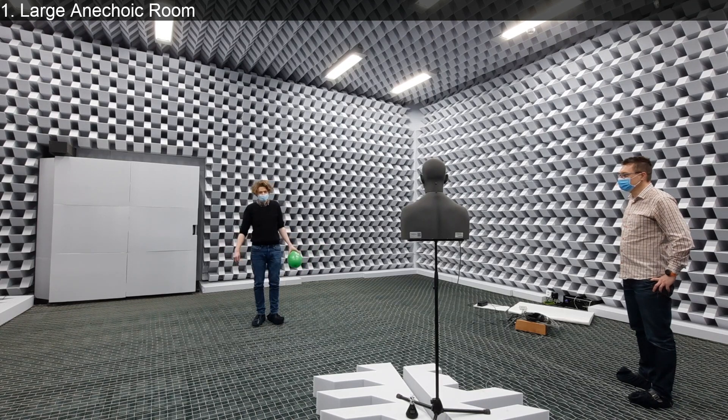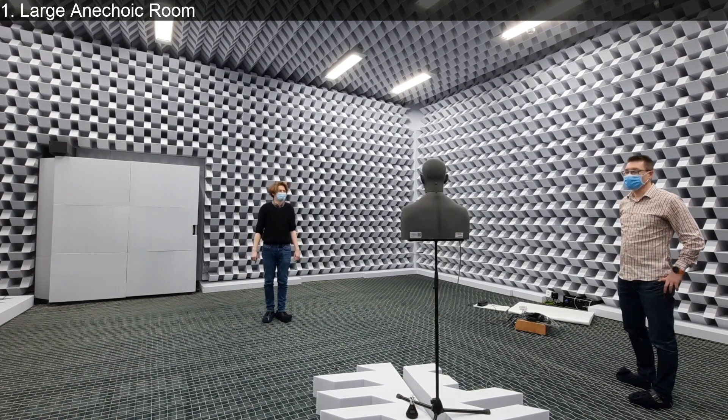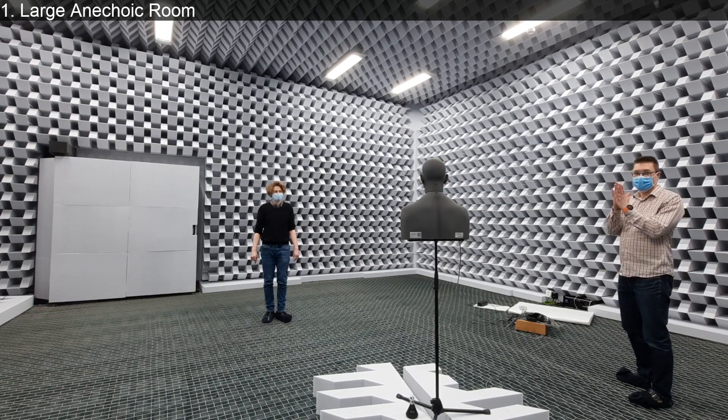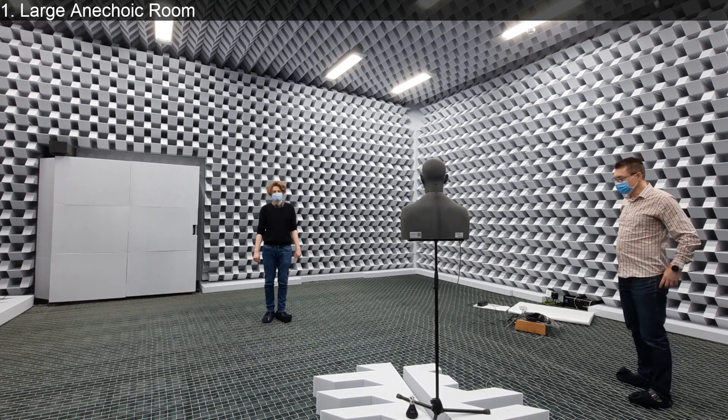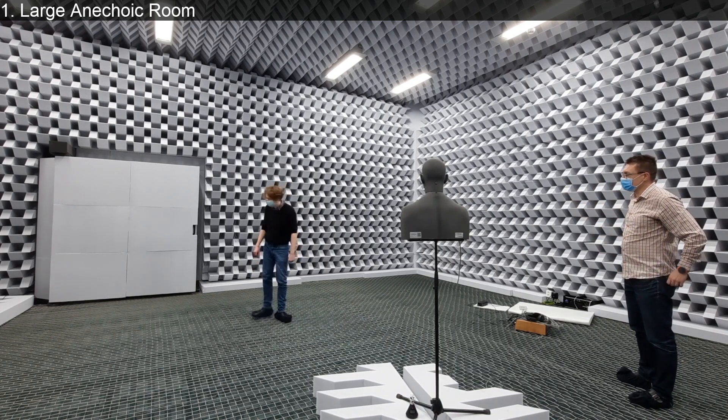The balloon pop is extremely short and not really loud. The reason is that it's so short in time - the loudness integration in our hearing is about 100 milliseconds - so there is such a short peak that we don't hear it as loud as we would in a corridor. In a corridor, the sound excites the space which then reverberates, giving you more time to integrate all the loudness together. This is this room - we will show a little bit more, and maybe Nils can open the door.